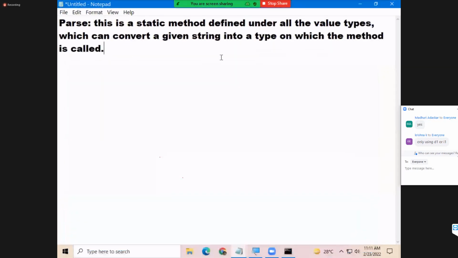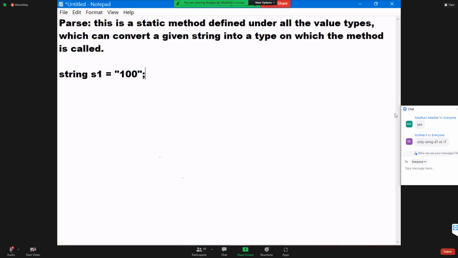What's the meaning of it? I'll show you practically, you'll understand. Watch. String S1 is equal to 100. Watch it carefully, the value is an integer only. But unfortunately, the value is present in string format. The same thing happened here. When I give 100 in the input, the value comes and sits in S1, where S1 is holding the value not as an integer but as a string. Did you catch my point?